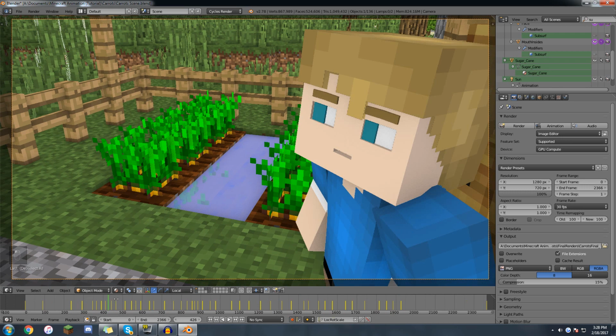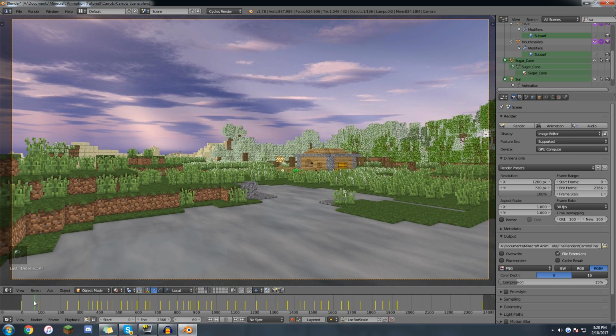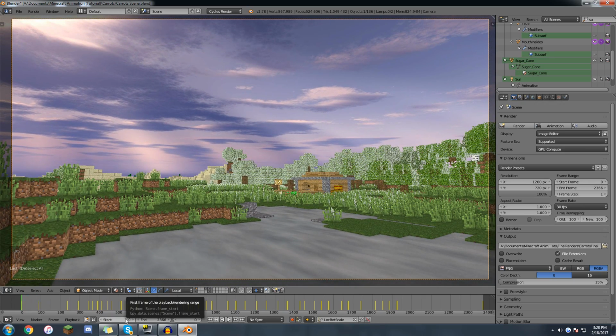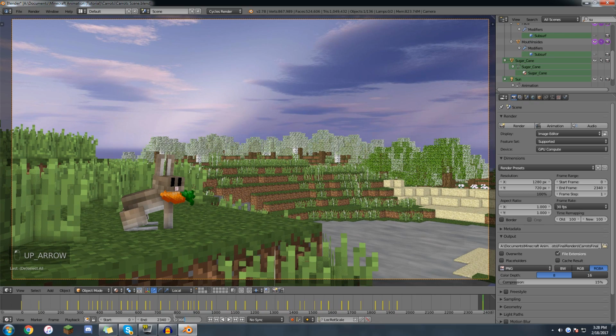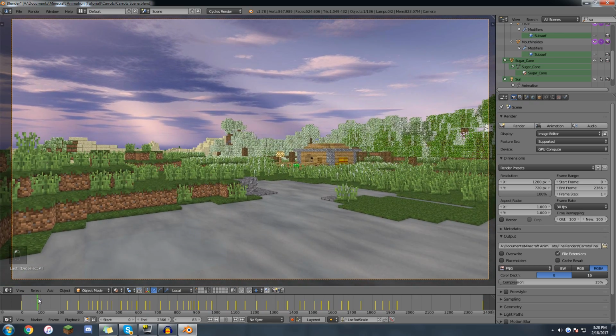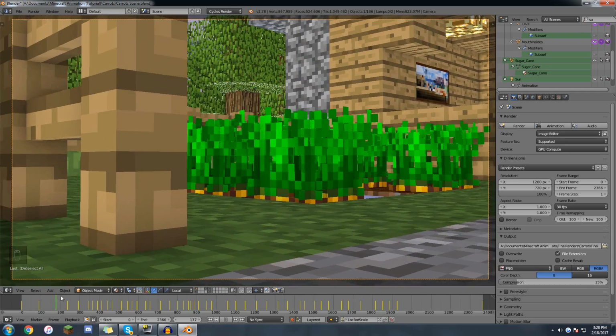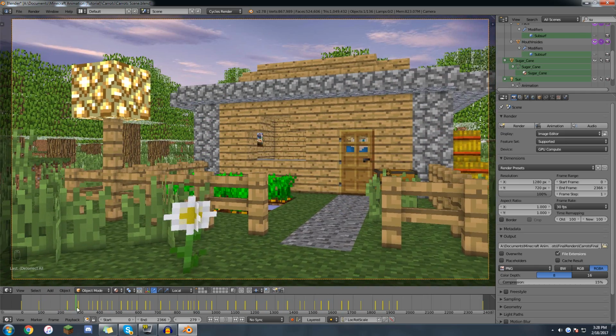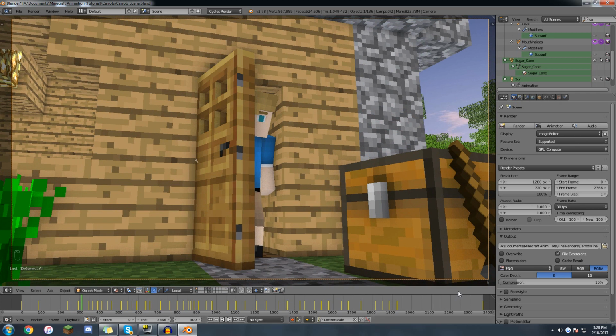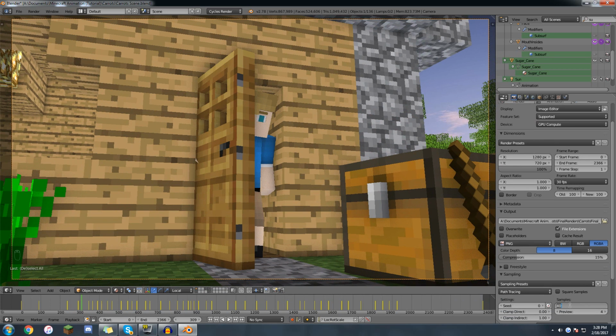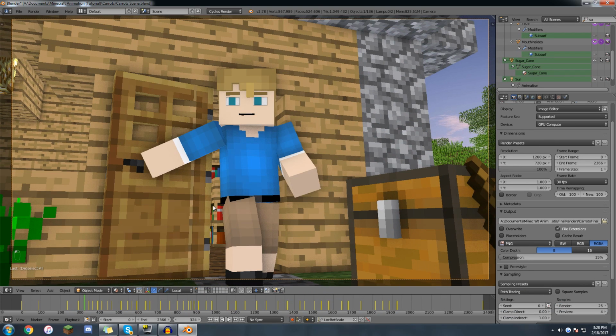Anywho, another thing I kind of skipped just now is that when you're all ready to go, be sure you actually have your start frame and your end frame set to where you want it, because if you have this pulled around somewhere, it'll only be running those. But anyway, as for rendering the final thing, one piece of advice I have is to go not frame by frame, but shot by shot, set your sampling a little low, and just test every shot before you're ready to do your final render.